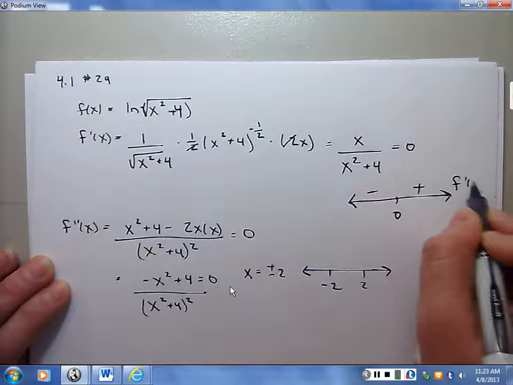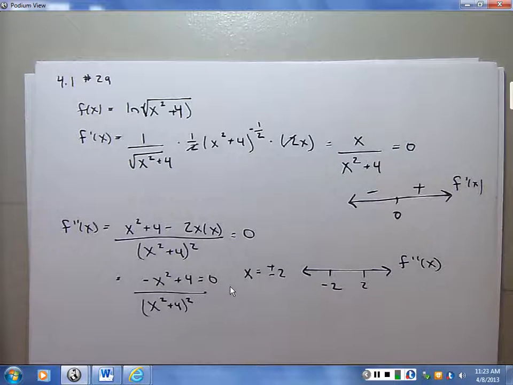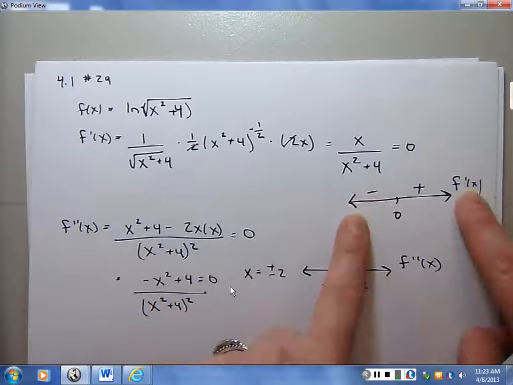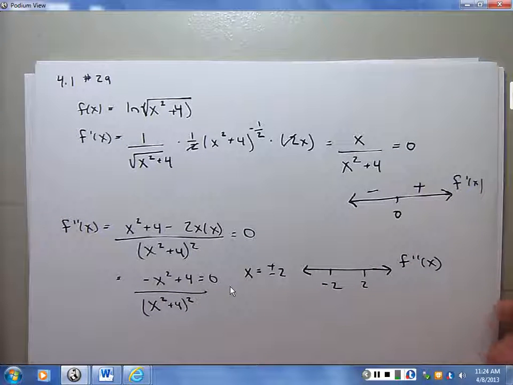So always try to label your graphs. If they're asking you about particles speeding up or slowing down, or whatever's going to potentially be asked, you know exactly what this is telling you. This is increasing, decreasing. This is concave up, concave down. So that's helpful to see. For me, grading it, I can say, okay, you understand this part. But when you don't label it, I don't know which one is which. So be careful with that.